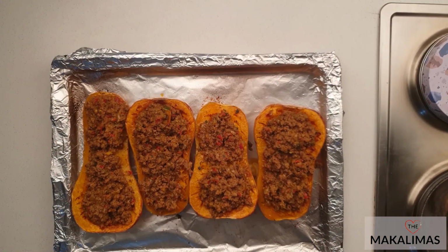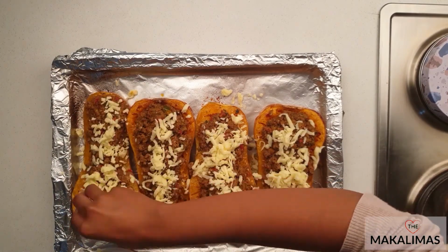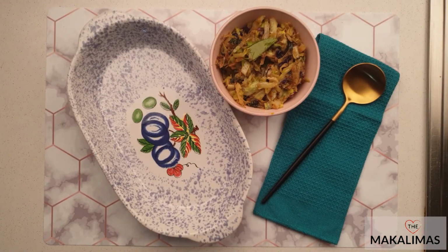Looks good. Now I just need to top this up with mozzarella, and please rest assured prior to doing this I thoroughly washed my hands. This is going to go back in the oven for a few minutes. Not too long though, as I don't want the cheese to get rock hard. I'm now ready to plate up.